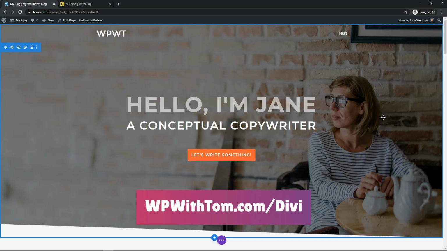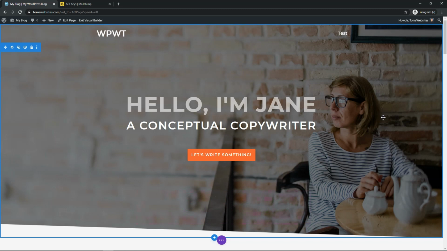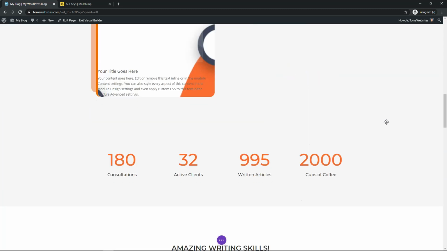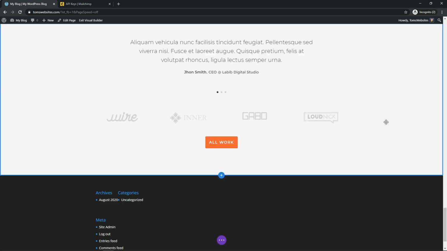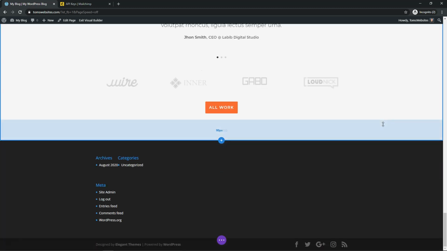And with this quick intro out of the way, let's dive into the basics of the Divi email Optin module. So in this example, I'm going to cover how to do some basic design changes to our email Optin, and I'm also going to show how to add it or link it to MailChimp's free email service.